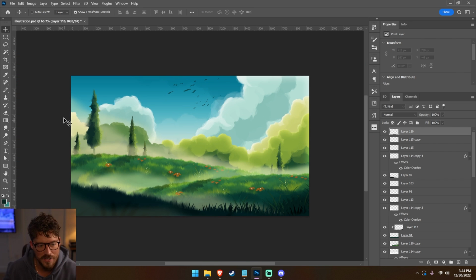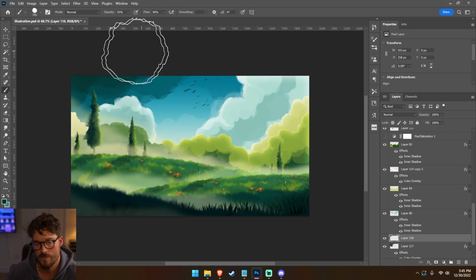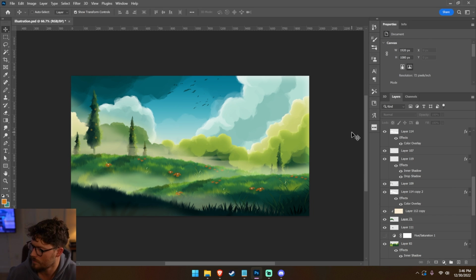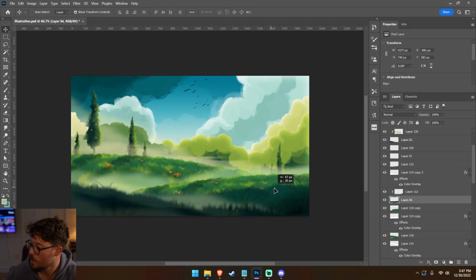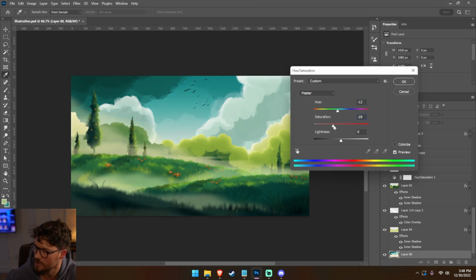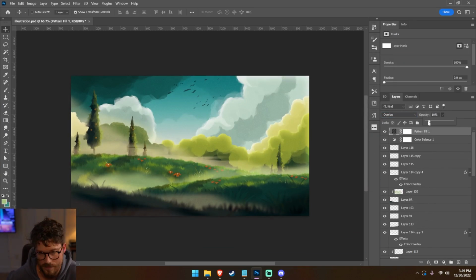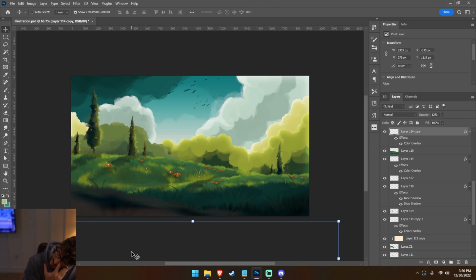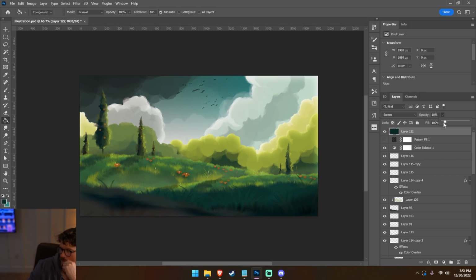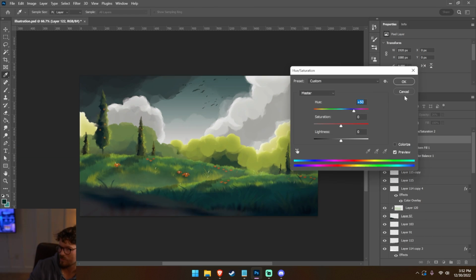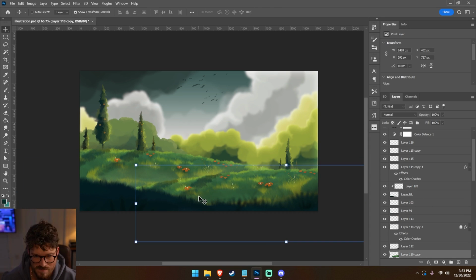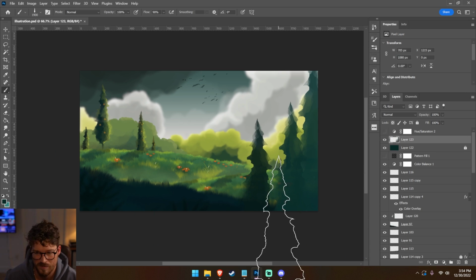I call this kind of like the Instagram filter moment, where you start adding filters and deleting stuff, adding fog, and then you'll see I'll delete the fog. I'm adding some Gaussian blur to the foreground to make it look a little bit more like Hollow Knight. And then I'm just tweaking the hue, the saturation of the layers, making it look a little bit more moody, a little bit more interesting. The original color looked great, but it wasn't the style I think that most of my games have.